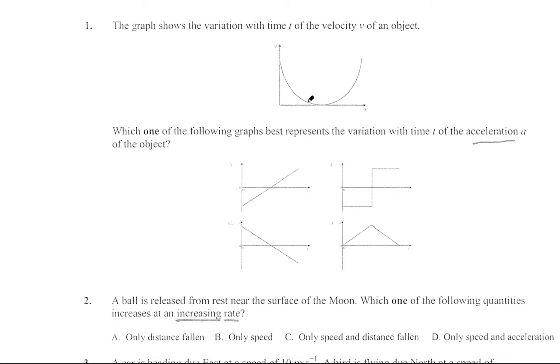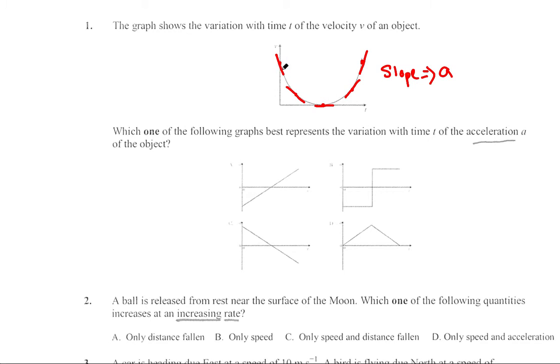So number 1 is looking at a velocity versus time graph and being asked to figure out the acceleration versus time. So the connection here is that the slope of this graph represents the acceleration. So another way of addressing this is asking, what is the slope doing? So I'm going to look at some tangent lines at various points, and then I'm going to interpret those tangent lines. And generally 3 or 5 slopes give you a good idea of what's happening.